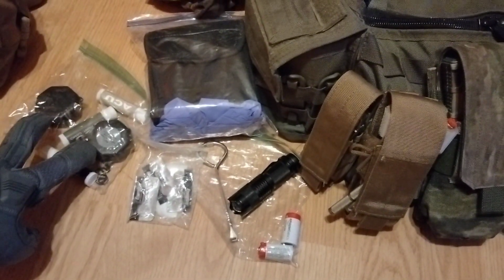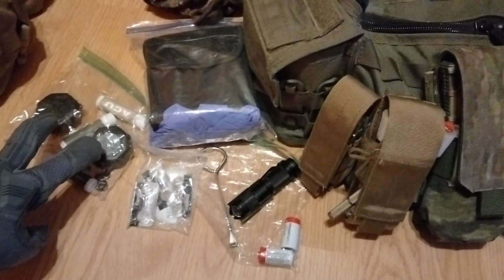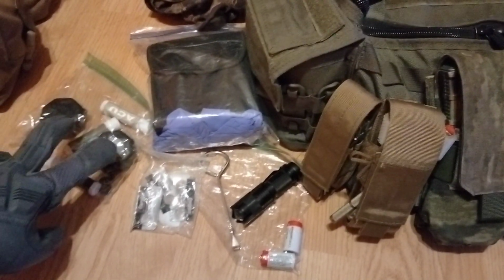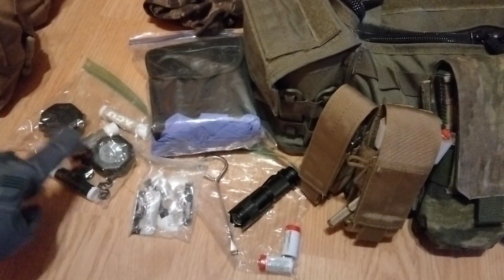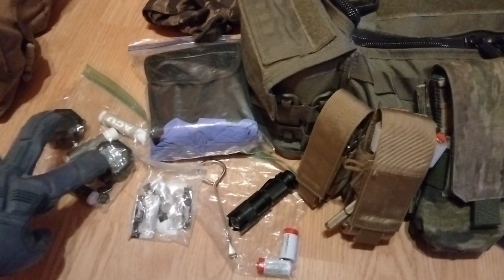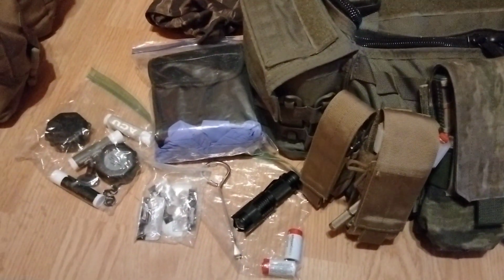So I got 2 sets of spare earplugs, even though I do have other hearing systems that I wear for protection that fit under my helmet. These are a nice little backup. They just pop into your ear. They got a little cable on them that connects between the 2 ears. Got 2 sets just because I have 2 sets.